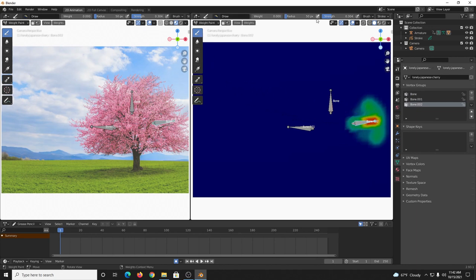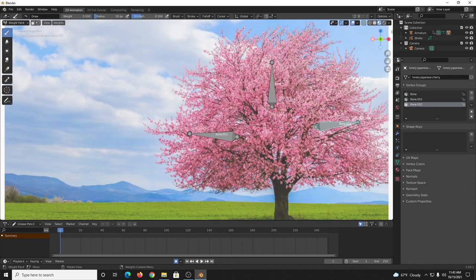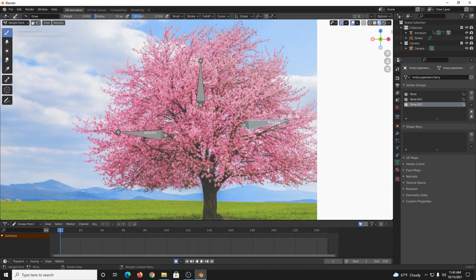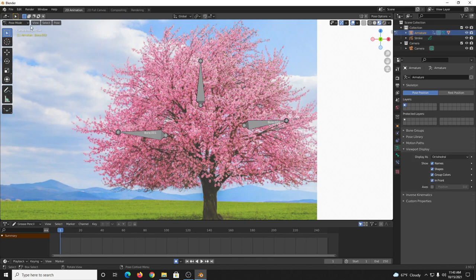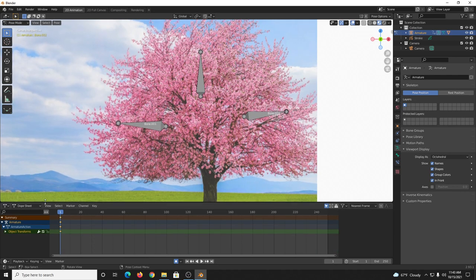I'm going to close that window. Whoops, I'm going to try to. Never do seem to grab those the very first try. All right, we're going to go back into pose mode. Whoops, it would help if I had my armature selected first. Pose mode, good. I'm going to switch this down here to dope sheet. It was in grease pencil mode because this was a 2D animation, so it's expecting a grease pencil. We just didn't give it one. And it appears that I've already got some keyframes.